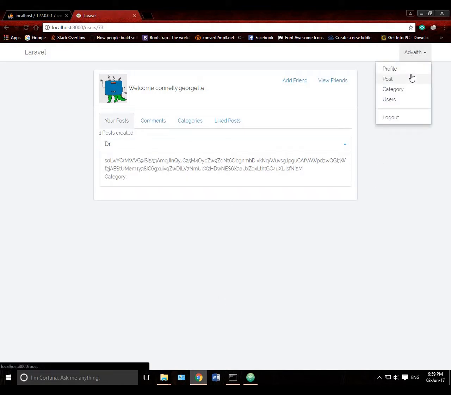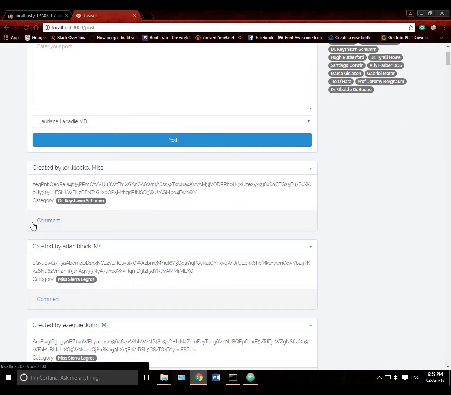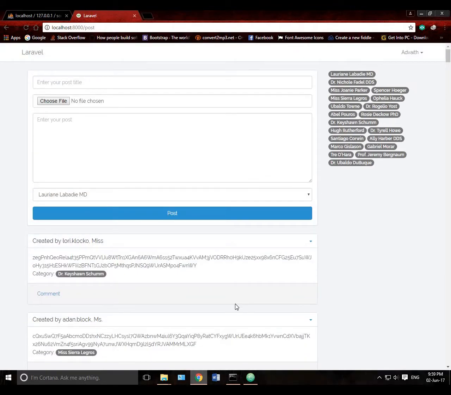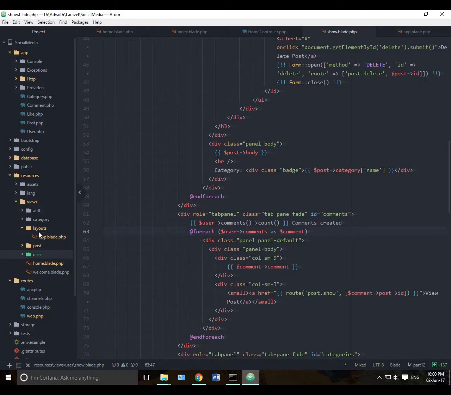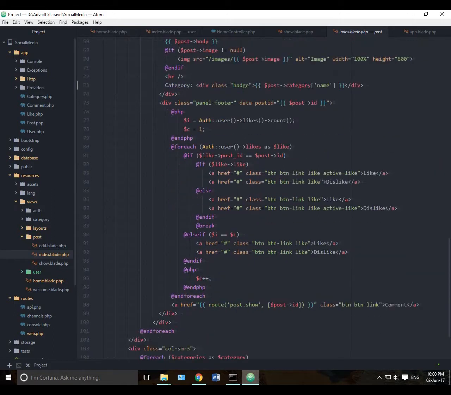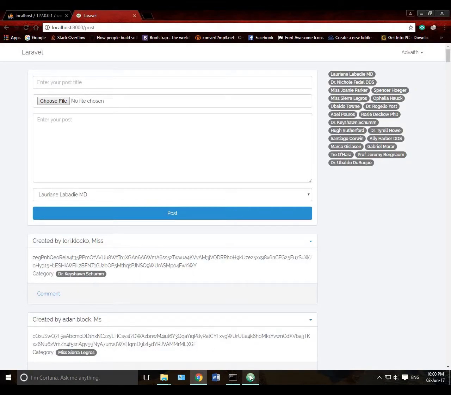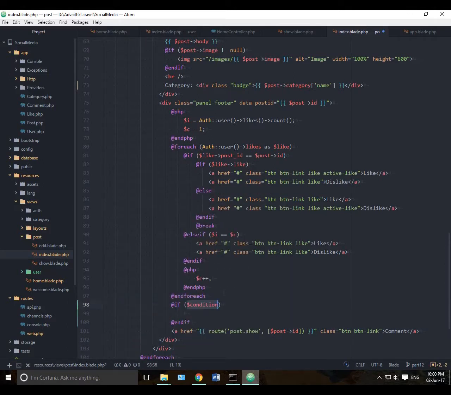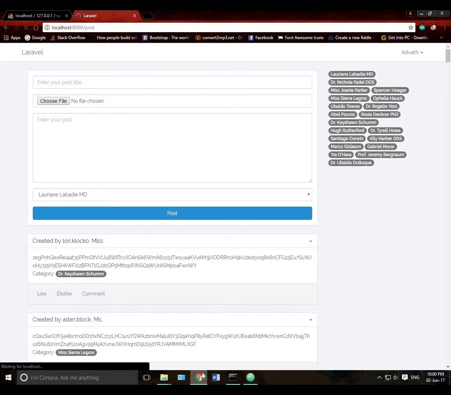And now if you go to post, you can see that I can't see the like and dislike button. It's because this user does not have more than one like, or he doesn't have any likes. So our code is like that. If the user has at least one like, then only this function will be echoed. Now this user does not have any likes, so what we have to do is create a new if condition with I equal to 0. This I is defined here, so I'll just use that variable. So here I will just copy this one, and now this should fix this issue.